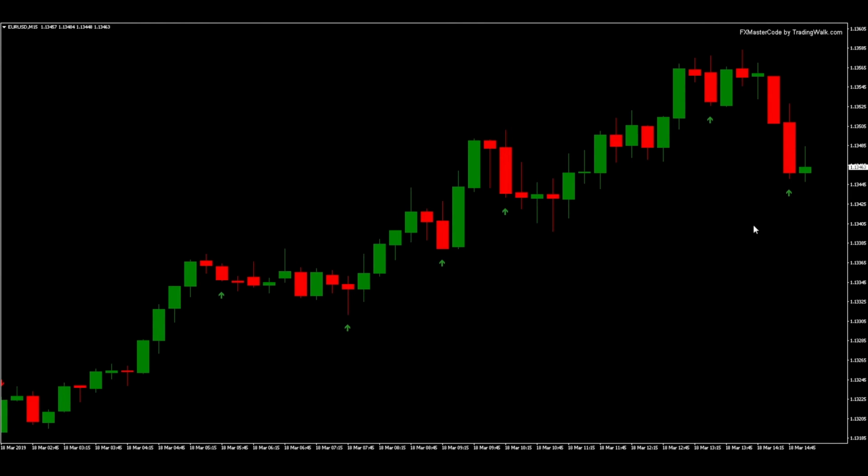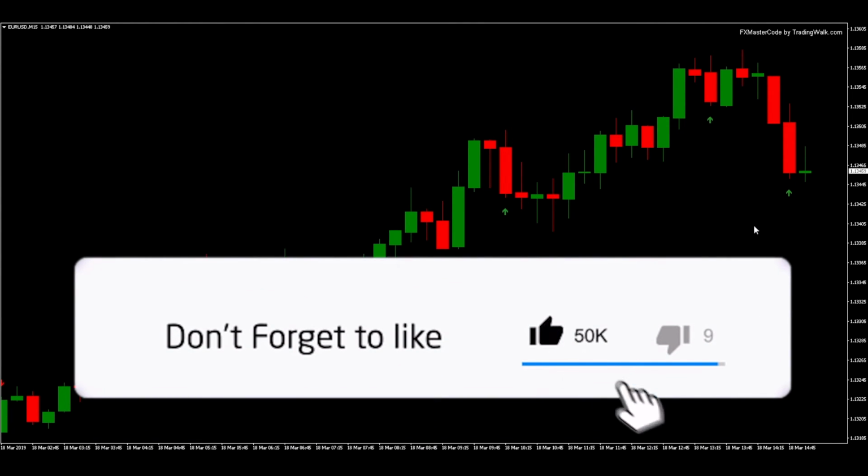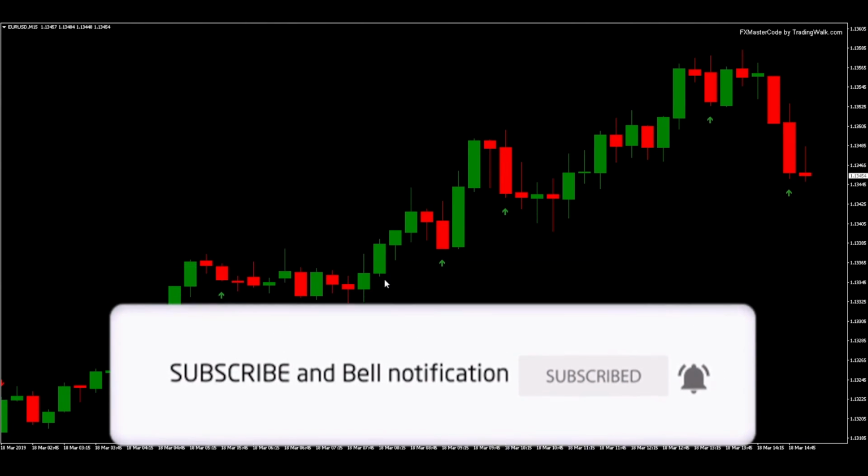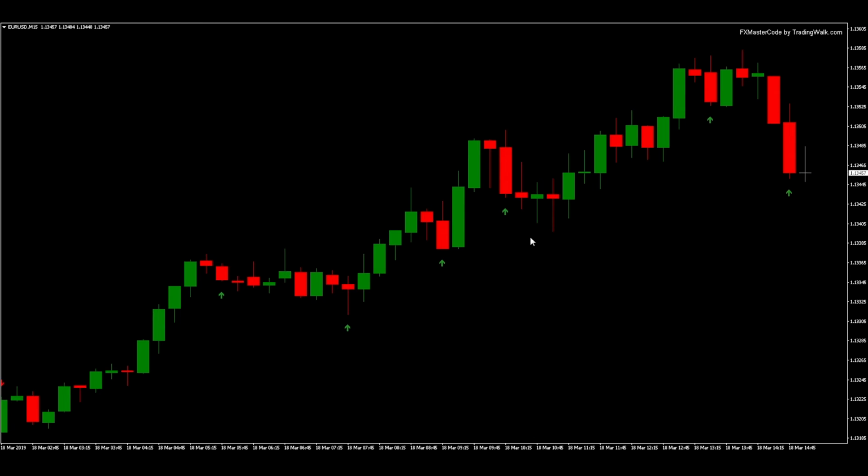I recommend, and I get best results from the 1 minute chart, but the 5 minute charts work just as well. And you can see here on the 50-minute chart, these signals are very accurate on the 50-minute chart as well.